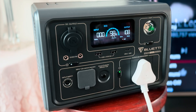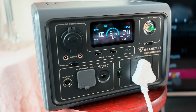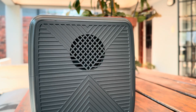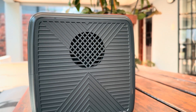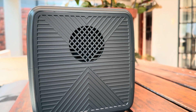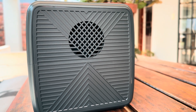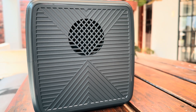The main display on the unit is a great place to see everything at once. It shows the remaining battery, how long it will last, and what input and output you'll be receiving. Apart from that, the Bluetti EB3A is a black box. I do like the pyramid designs on the side, though I think some of the ports could have been moved to the back for a cleaner look — perhaps the charging ports at the back and the output ports on the front — to help declutter things when you have more than one thing plugged in.